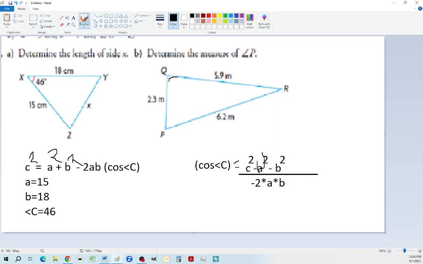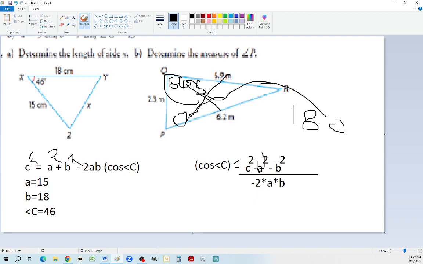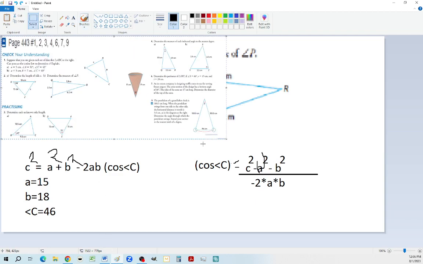Because they have 2 digits, that's another thing you have to be very aware of. How does this angle C relate to this? It relates to side C. So whatever I put in for side C, the opposite angle is the angle I'm looking for. Now that I have an angle and a side, I can use the sine law to figure out the other angles. And all I have to figure out is one more angle, and then I can use 180 minus those 2 angles if I was asked to find all the angles. You always want to use the simplest process to answer these questions. Let's continue on.